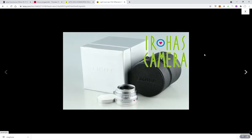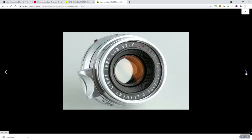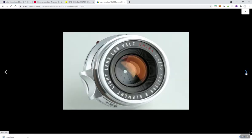So I got one to try. Got it today actually. And so, I'm gonna put it on my Leica and shoot some black and white film. But today I just put it on my Fuji X-E4 and did a little testing on a crop sensor, just because that's so easy and a good place to start.